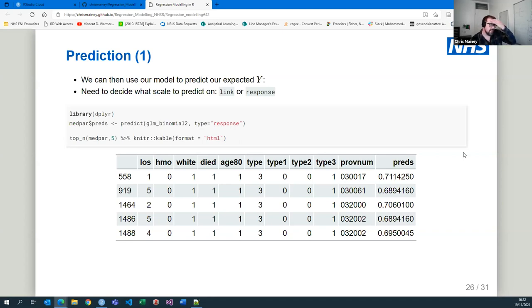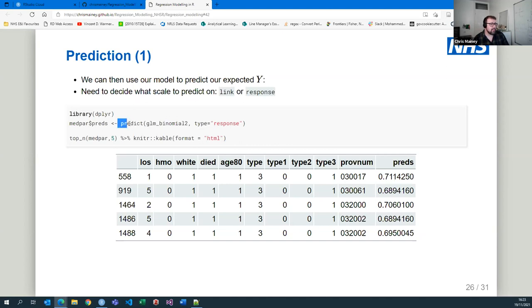So the idea is that a model ultimately is estimating a formula, right? It's the intercept plus a coefficient times a predictor, repeated however many times. So what your model is trying to work out is that equation. And once it's got that equation, it can apply it to other things, because you just plug your new data variables into your X positions and it predicts your Y. But that's actually quite easy to do in R.